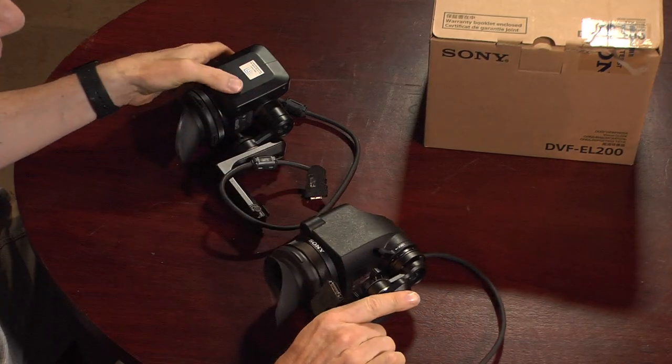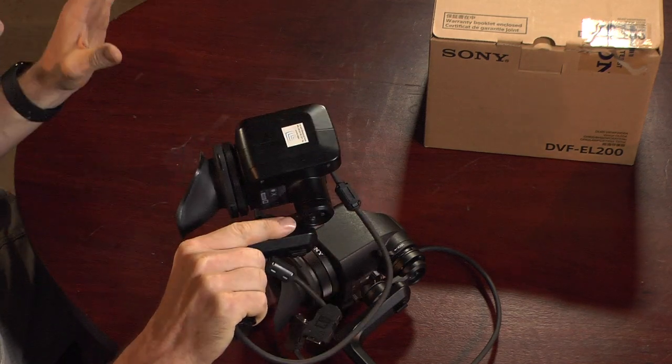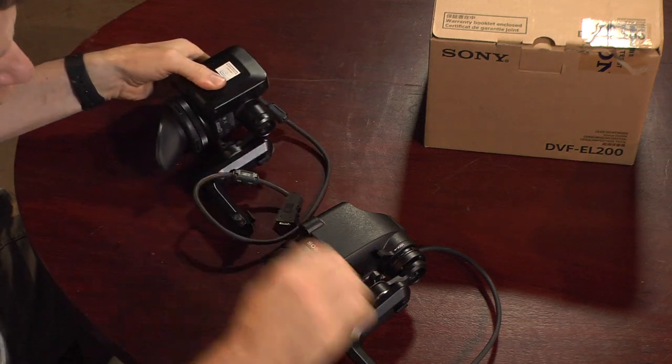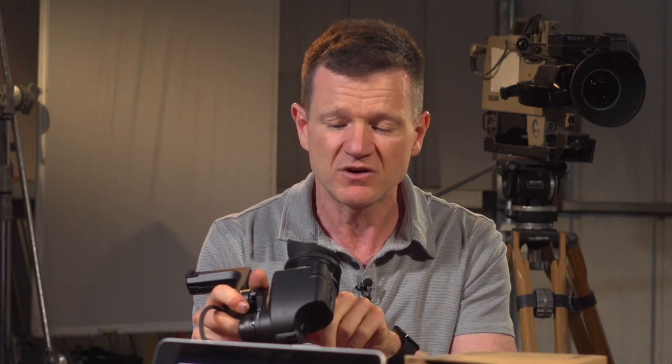So what don't you like about it, if anything? Look, it's mostly pretty good. On the original OLED there was a button on the side which removed all the viewfinder display information — it just gave you a clean picture, which was great. Over a long interview I would constantly be hitting that to make sure no boom mics were in shot. I sometimes get caught out when I look back and realize something was hidden behind the on-screen information. On the new one, that button is on the inside display rather than the side, so it's not as natural to press on and off. I'd probably prefer it was still on the side — I'm nitpicking, but I have to be honest.